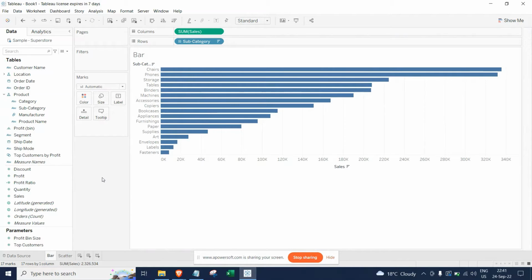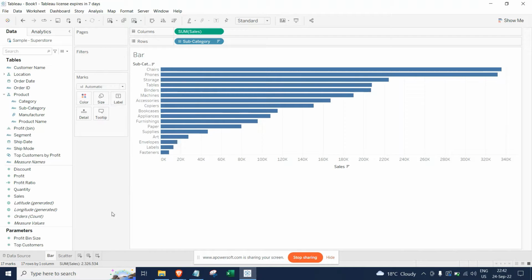Today I would like to talk about sheet swapping, and I recently noticed that it has changed. The way we used to do it back then has changed in the new version of Tableau, that is 2022. Let's see how we used to do it back then, and then I'm going to show how we can do it now.